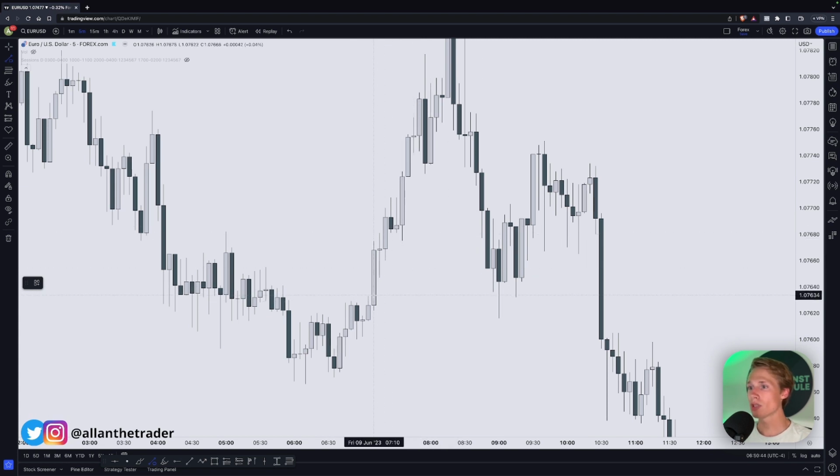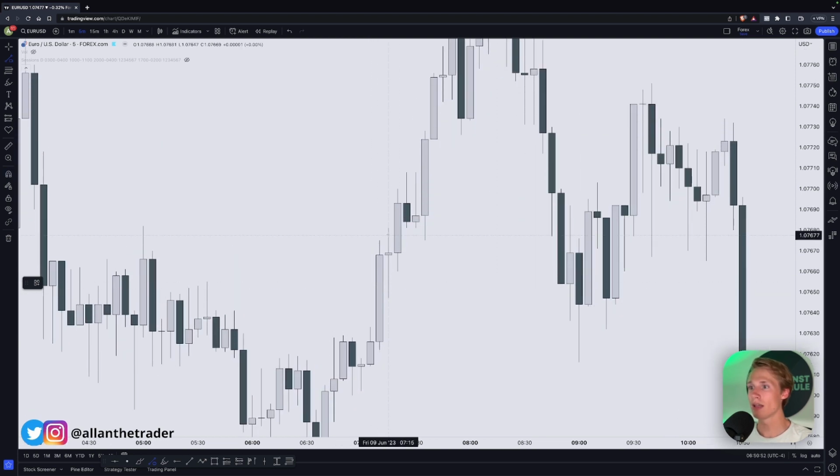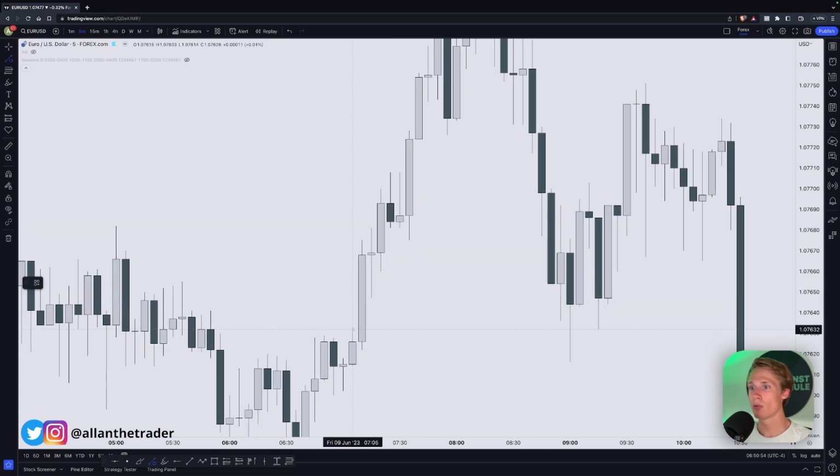For example, here you can see this is a bullish candle. Then you see this large bullish candle closing above it. And then you see another bullish candle, which created this fair value gap, aka imbalance. It's the same thing. That's why it might be confusing. Some people call it an imbalance, some people call it a fair value gap. It's the exact same thing.